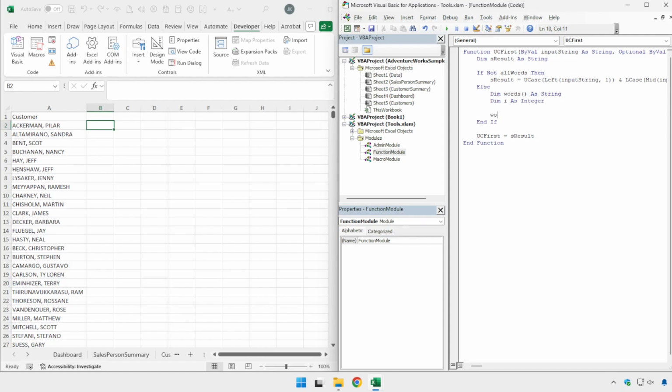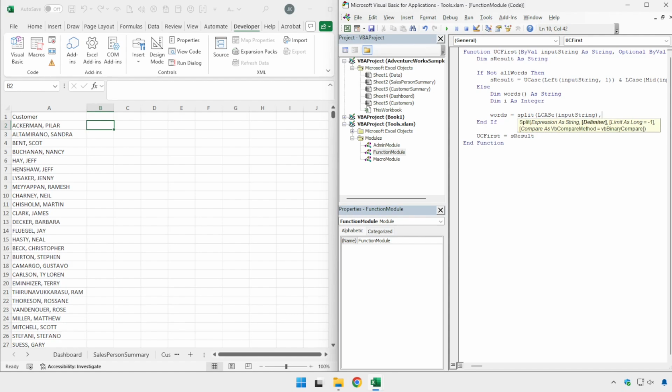So the first thing I've got to do is split my input value, and I'm going to split it based on spaces because that's how you indicate words. And I'm going to go ahead and put everything as lowercase. And you'll see that VBA will fix the case sensitivity on some of the defaults.